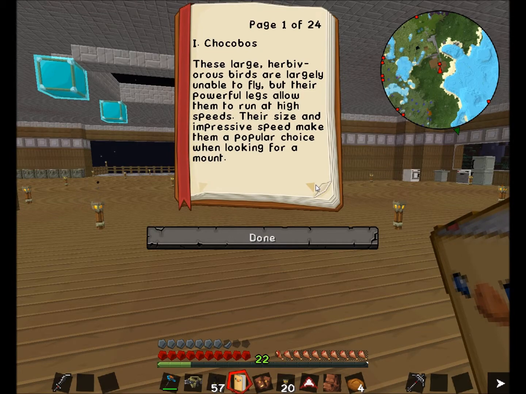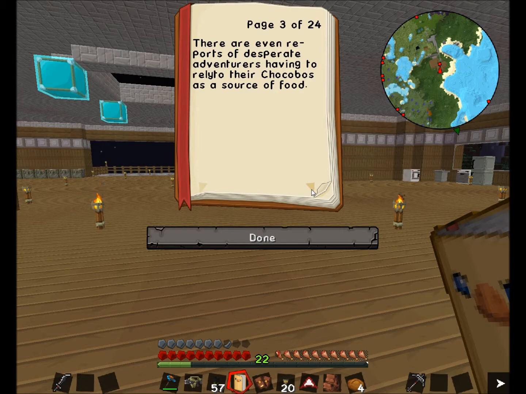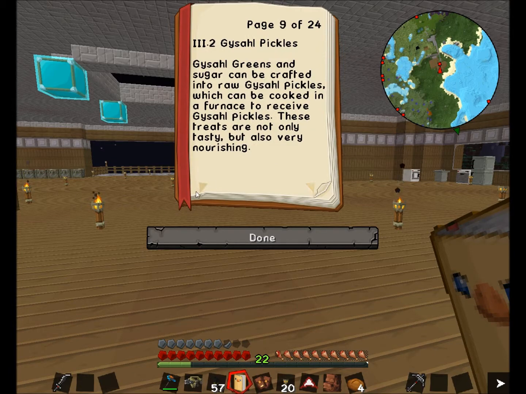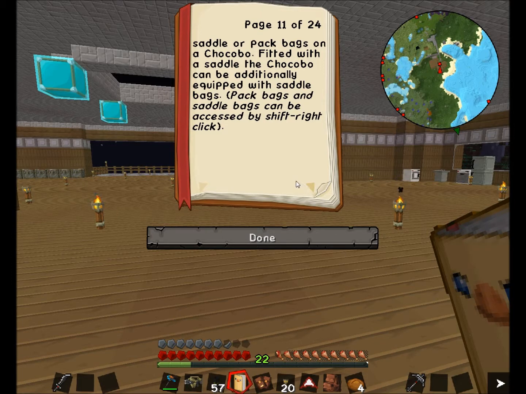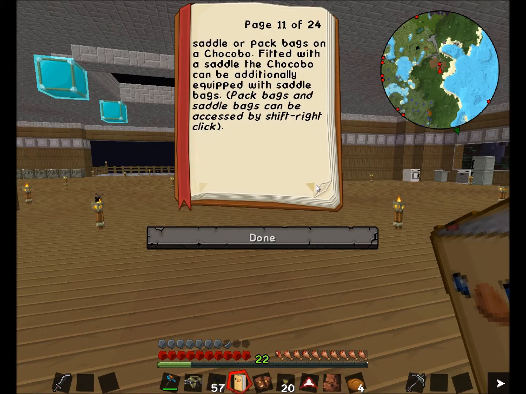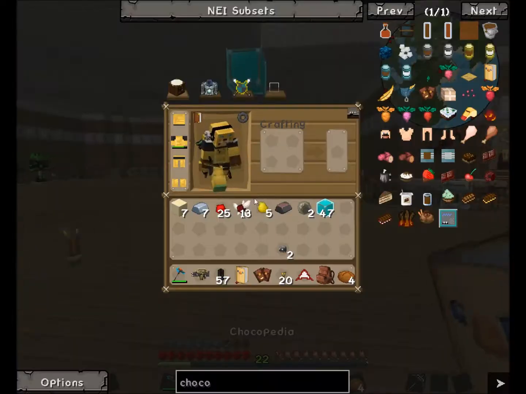Large herbivore birds are relatively for mounts, although they're largely too small to be real flight. The chocobo's wings enable birds to glide. Yeah. Deployed as mounts and transport animals. There are even reports of having to relate. Oh. Mutations. Domestication. Pack bags and saddlebags can be accessed by shift or clicking. Food. If tamed, the owner can fit either a chocobo saddle or pack bags. Why can't I put this on you? You are tamed, I think.